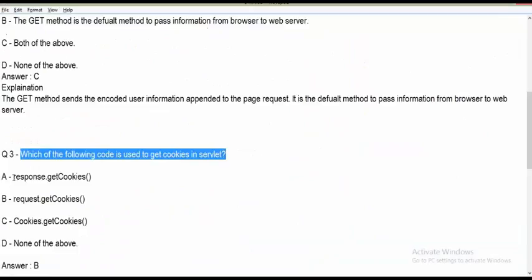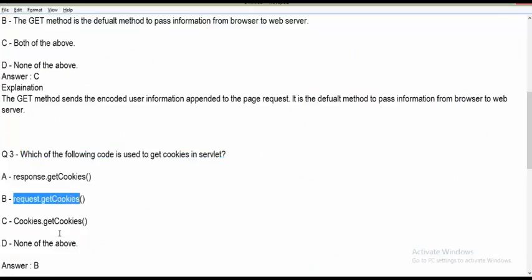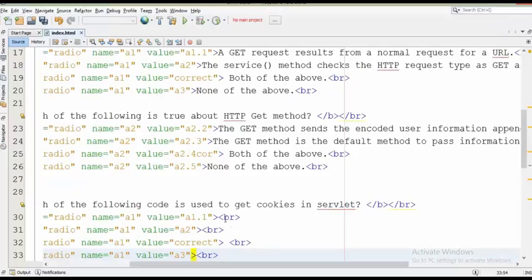So I'll take my response.getCookies, request.getCookies, and I'll write it instead of copying it.